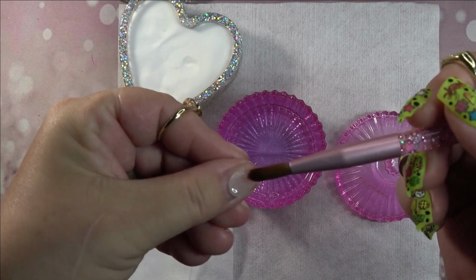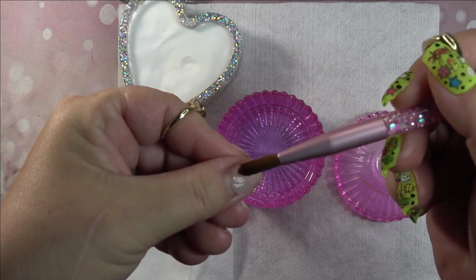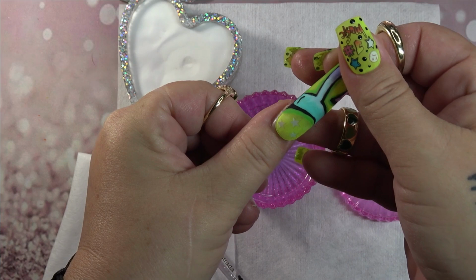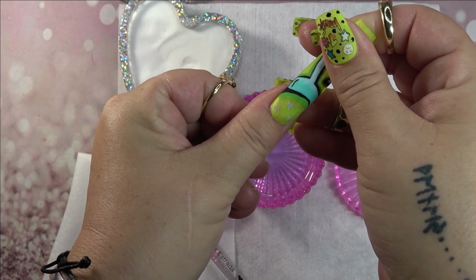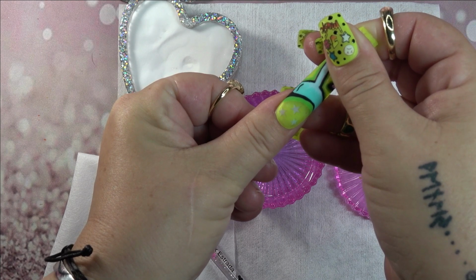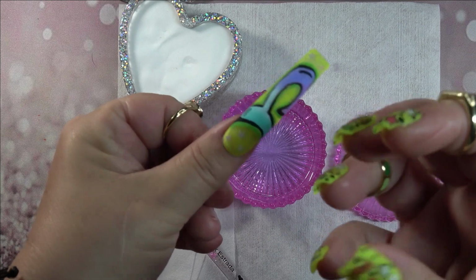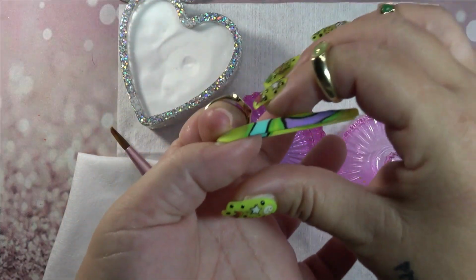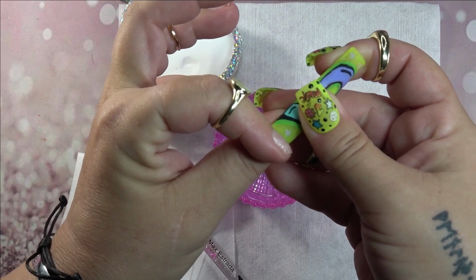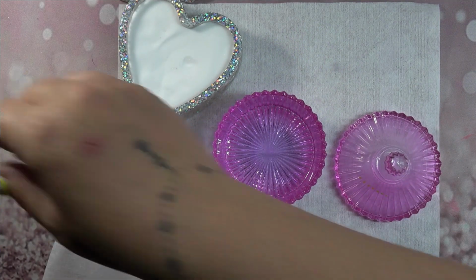Now, I'm not going to go over the whole nail just because I am popping these off. You're going to press the nail down into that acrylic, and it's going to adhere to the primer. It's going to set to that primer. You can flip it over and make sure nothing is coming out the underside. Press and hold it until it sticks. Once it's sticking, you can go ahead and move to the next nail.